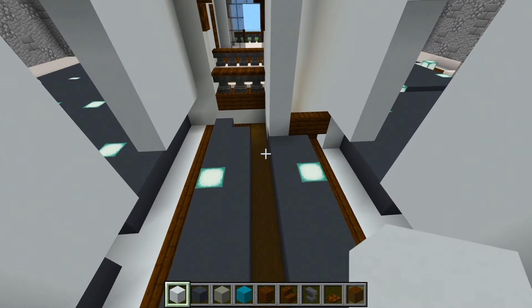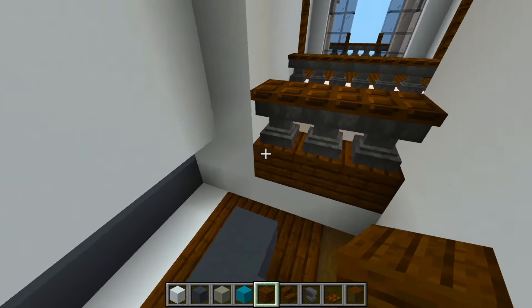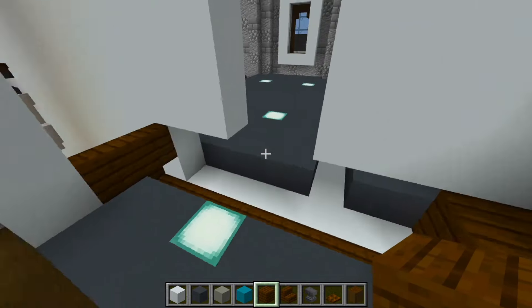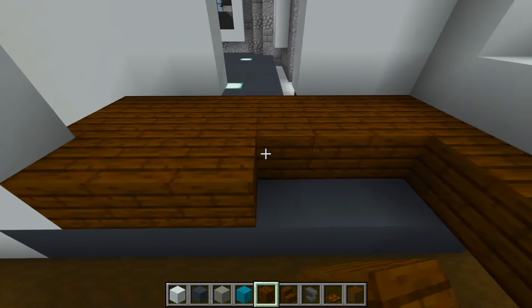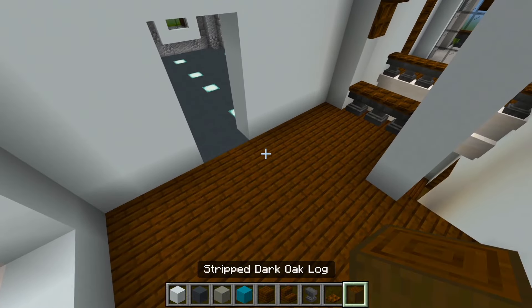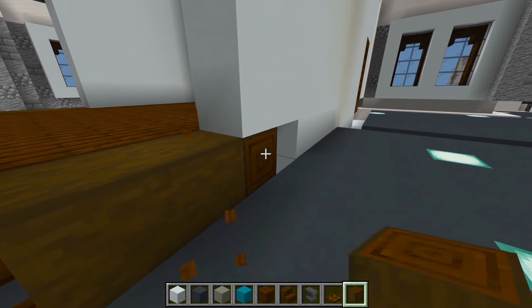Now let's fill in the floors. I'll start with the dark oak planks right here at the edge of the wall, at this layer where we have these dark oak stairs, right below the anvils, and at the same layer as the top of the staircase. I'll just bring a strip straight across all the way until we meet up at that wall. Go ahead and bring this across to that side and then bring it into the staircase. Now you can see all the space here in the middle is going to be filled in with the dark oak planks. So all of that is filled in. Now let's go ahead with the stripped dark oak logs — have two over on this side and then two over here.